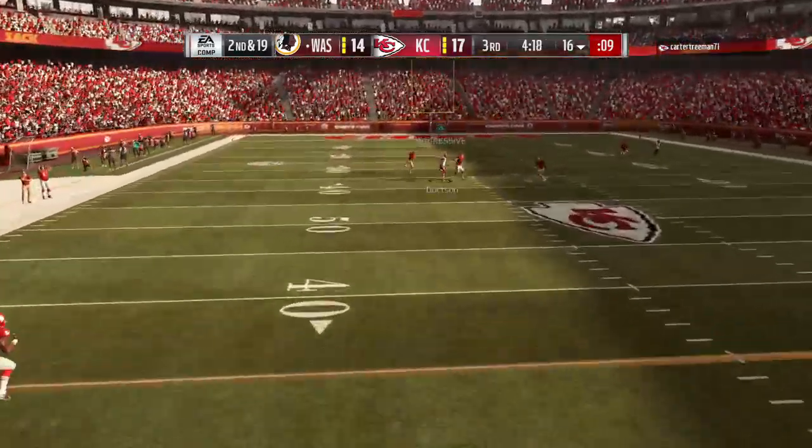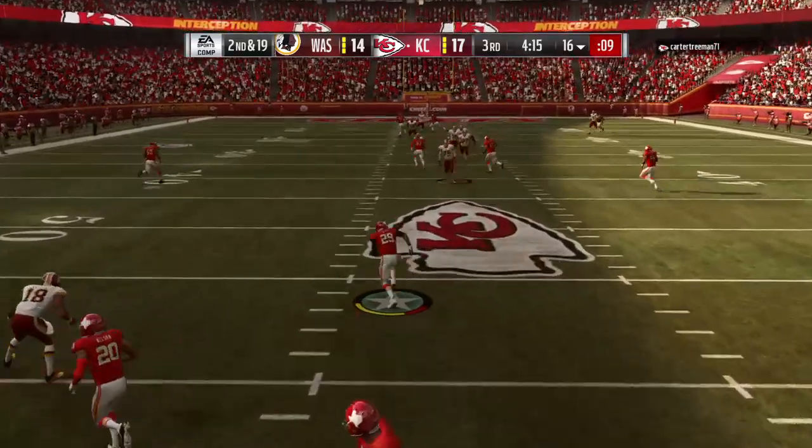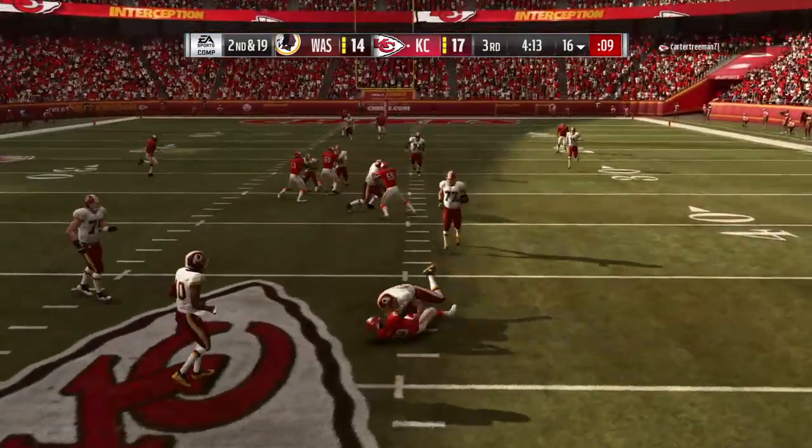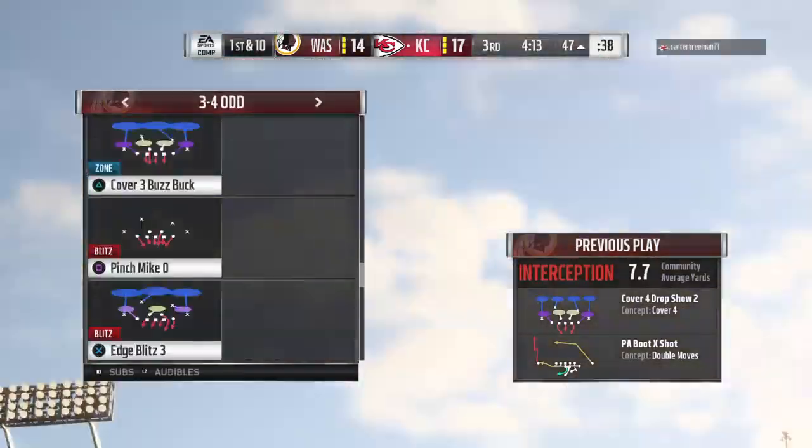Now he's going to go up top over the middle. Into heavy traffic, and it's intercepted. Picked off by the free safety, Eric Berry. And he'll return this ball across midfield to the 47-yard line.